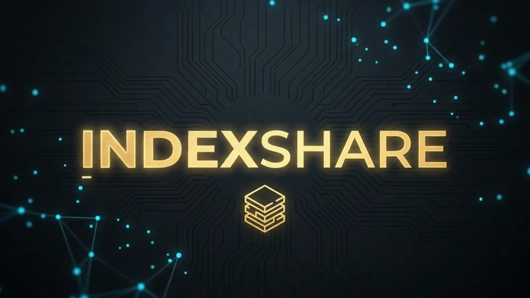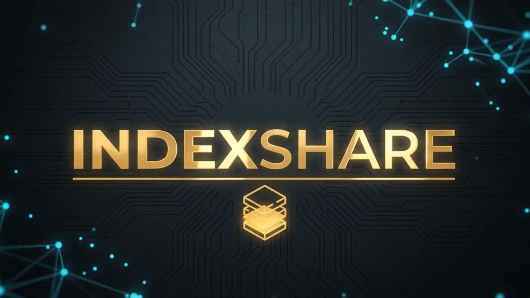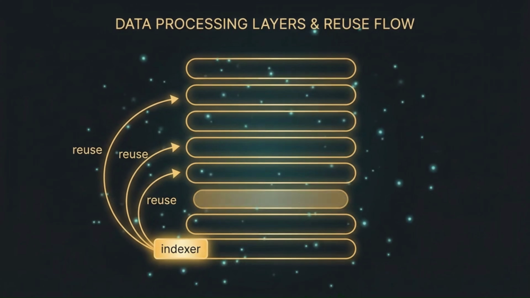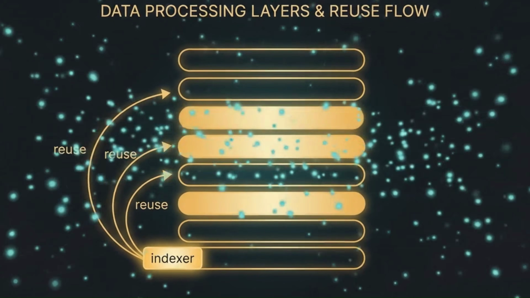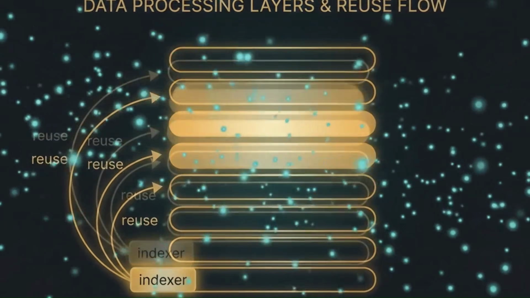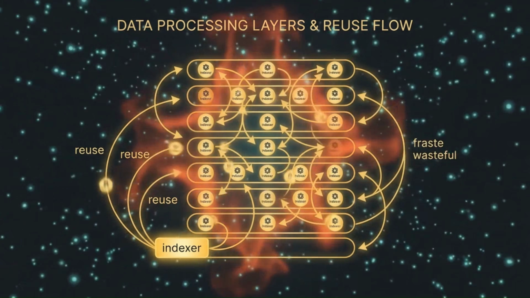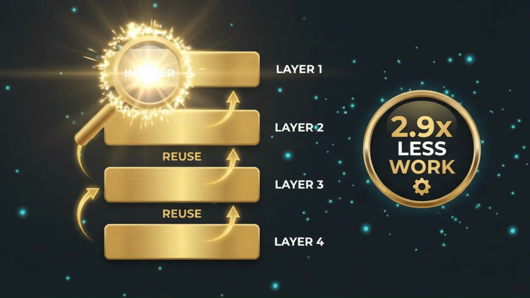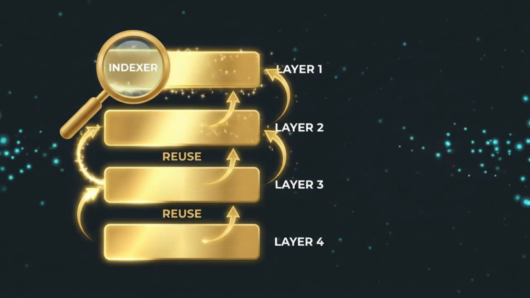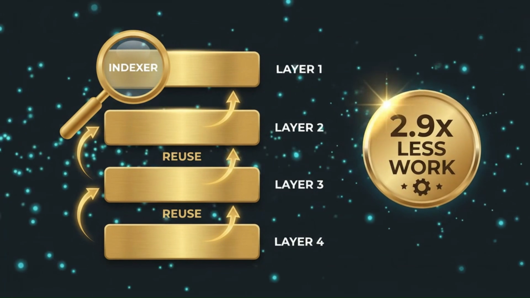And now the third thing, and this is the actual headline, the part that makes this whole thing work, right? So that librarian we just met, here's the thing. This model isn't one layer deep. It is stacked dozens of layers high. And normally you would run that librarian again at every single layer. Same question, which words matter, over and over, top to bottom, right? But you can already imagine and assume this is wasteful. So here is a new trick that they have applied. This is called index share. And when you think about this, it is dead simple, right? Run the librarian once on the first of every 4 layers and then reuse the librarian picks for the next three.